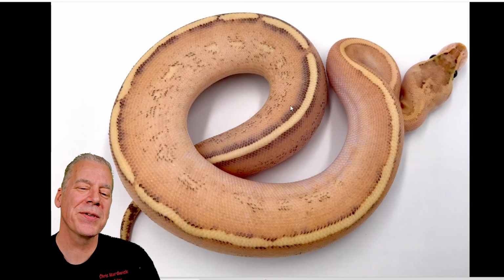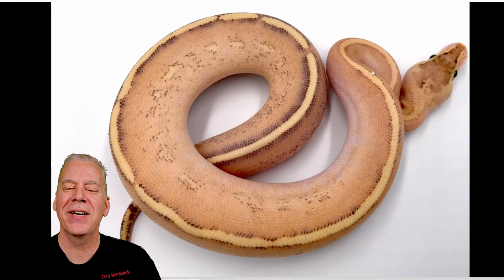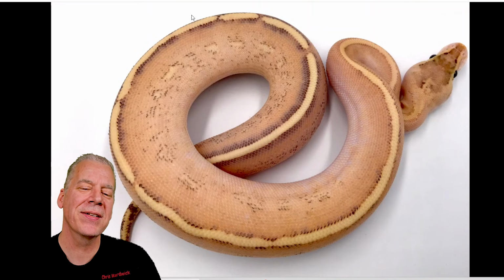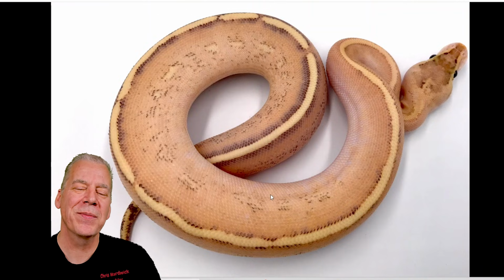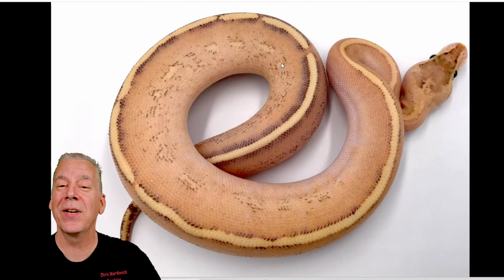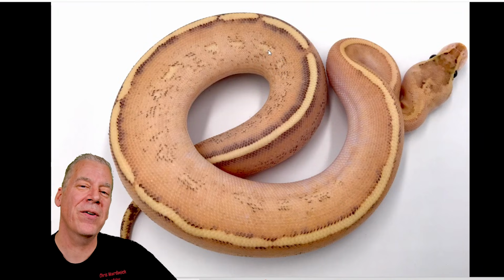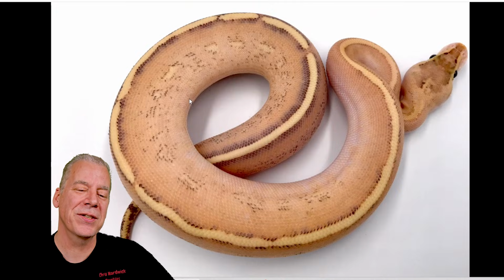And a lot of the pumas will actually completely wipe out the pattern on the side of the snake, and you'll get this line right down the top of the snake, which is a really interesting effect. Sometimes they can have this peach color. Sometimes they can have a lot of different colors in your puma. Sometimes the pumas can really be grayed out too, kind of a brownish gray. And sometimes they can be really bright. A lot of variations with the puma.